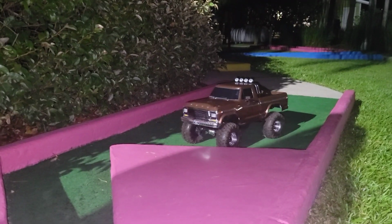Oh no, I don't think we're gonna do it. Well, we just almost ended the thing. It started rolling all the way down, but I saved it right before it fell in the water, so we're good. Okay, here we go.